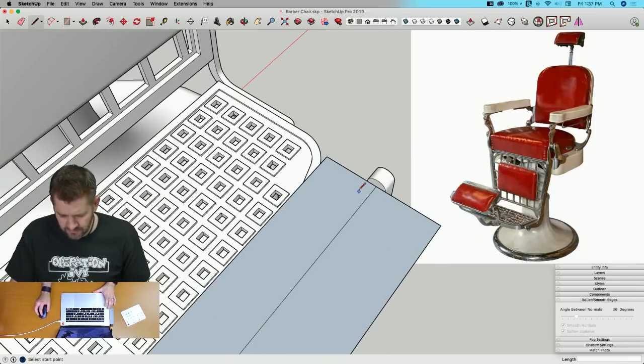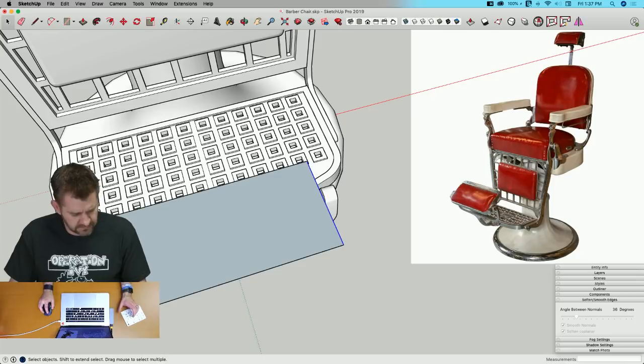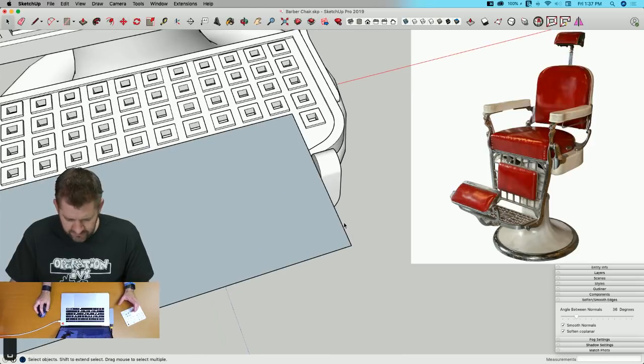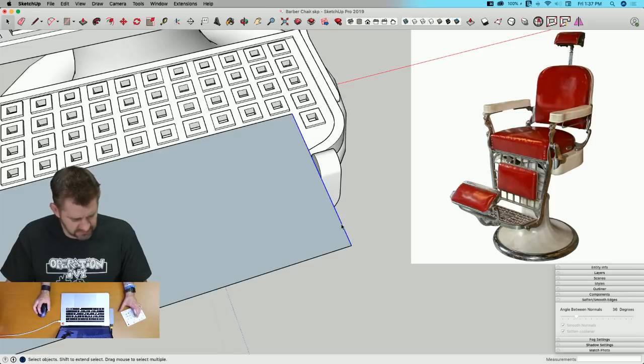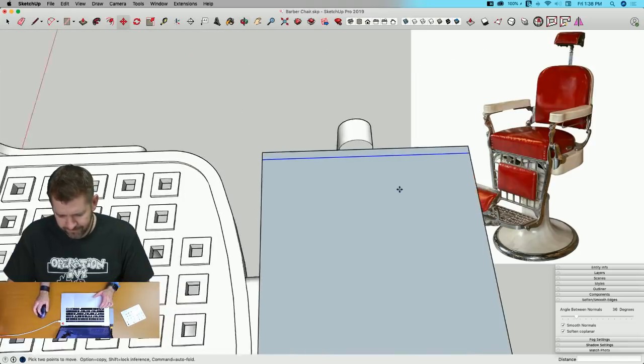I'm going to get rid of that middle line. All right, I'm just gonna take this line and I'm gonna move it. Copy it half inch. So I'm gonna do the same thing over here. I just want to get a little bit of a pivot point in the geometry. So I'm gonna move this half inch. Okay, there we go.